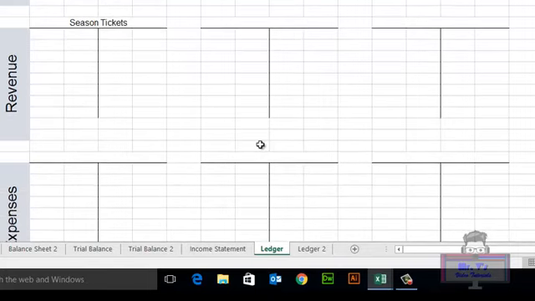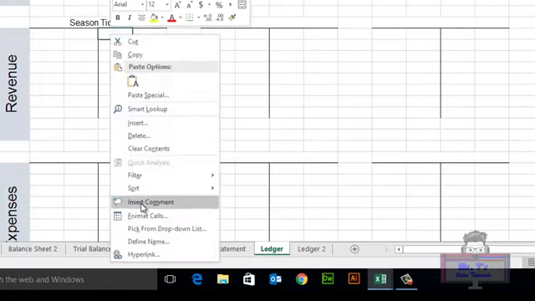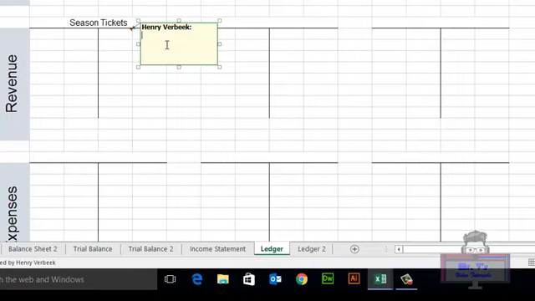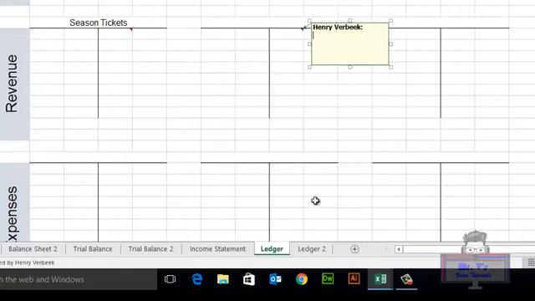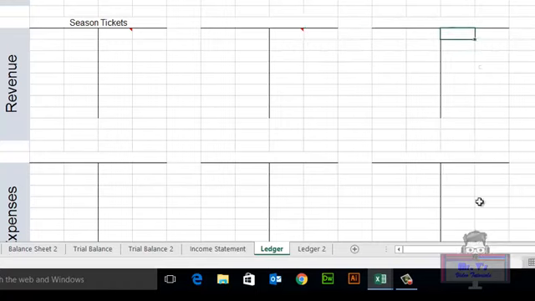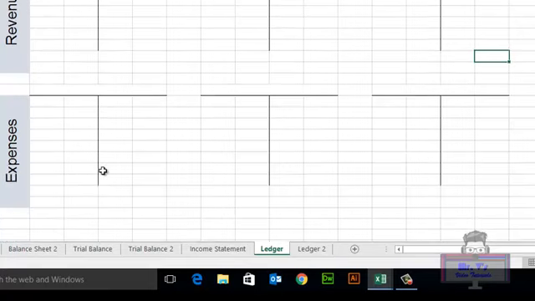Then we're going to go to revenue, and revenue, we're going to do credit is an increase. So I'm going to go right click, insert comment, C. And then expenses, go in debit is an increase.